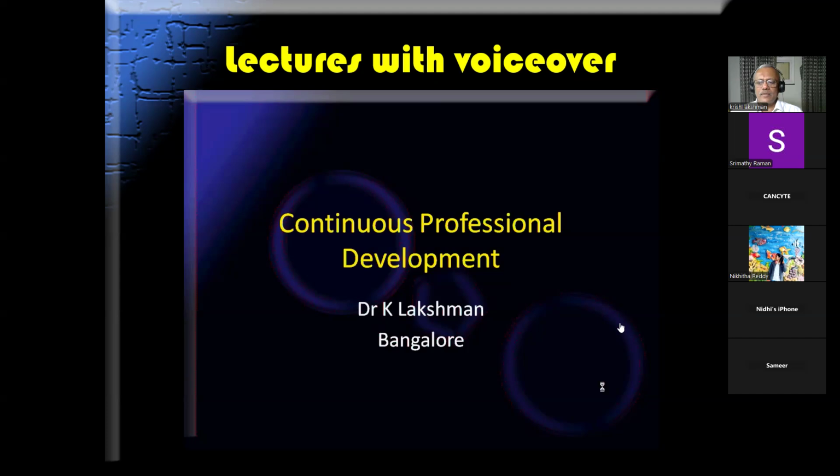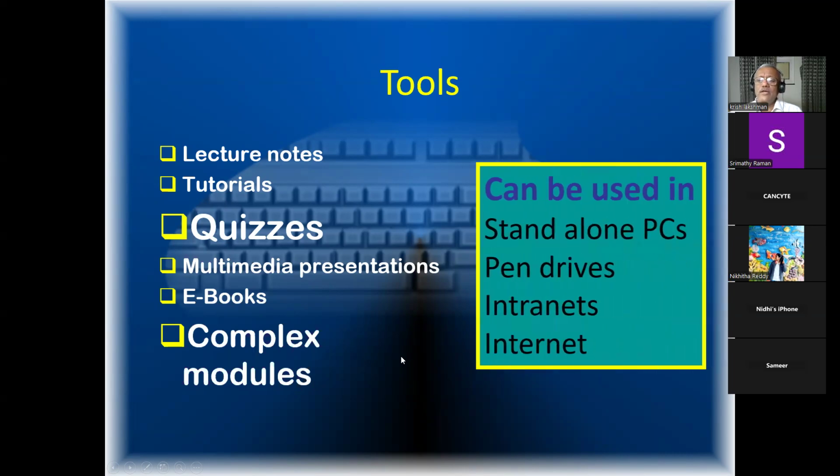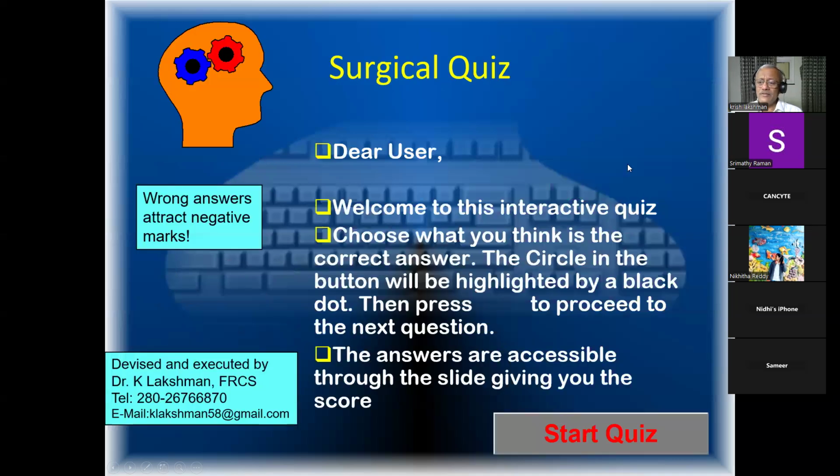The next one is using it on quizzes. Okay, and you can even have complex modules. The other big advantage is once you do it on a PowerPoint, all these ebooks and modules and tutorials and the whole lot can be used in a variety of places. Put it on a standalone PC somewhere in your house, on a laptop, on a pen drive. You can take it on intranets. You can put it on the internet. As I said, a lot of our talks are on YouTube now. It doesn't cost any money, and anybody can access it.